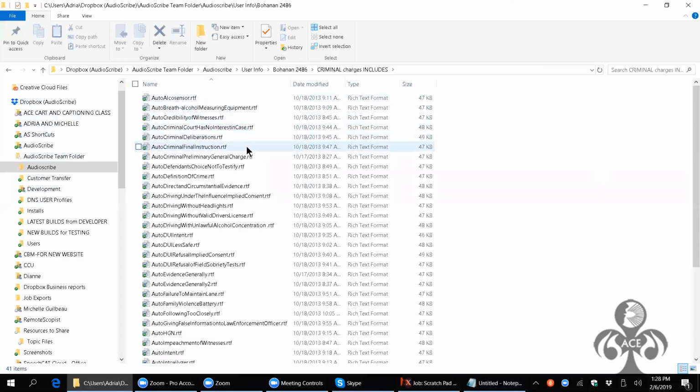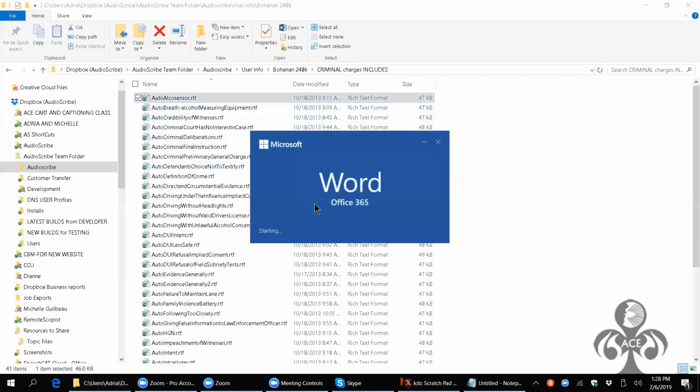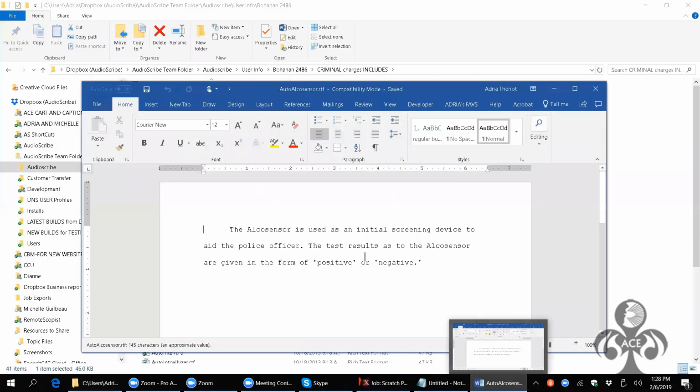So these are a bunch of jury charges that I did for a customer that works in the courts. And this is an example of one. The ALCO sensor is used as an initial screening device to aid the police officer. The test results as to the ALCO sensor are given in the form of positive or negative.